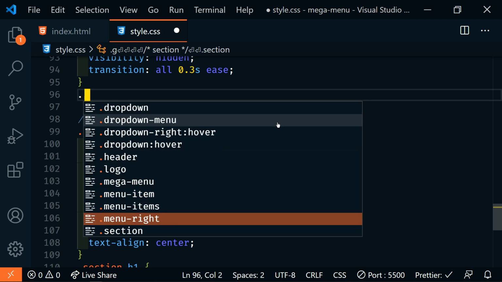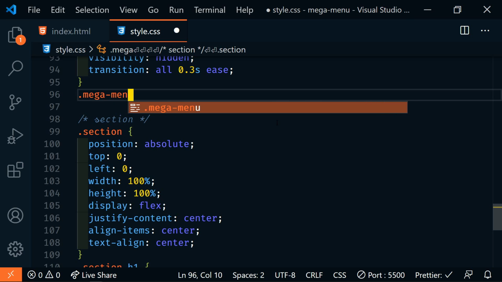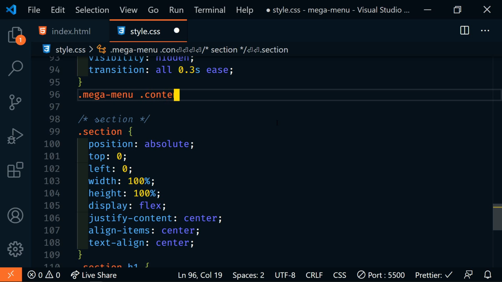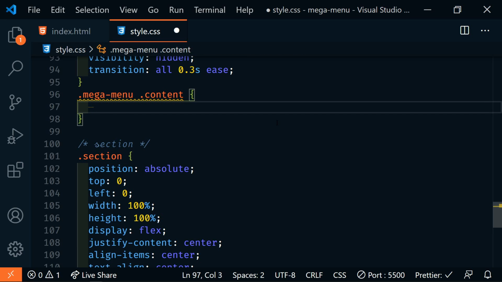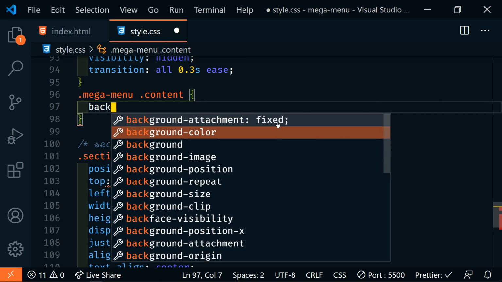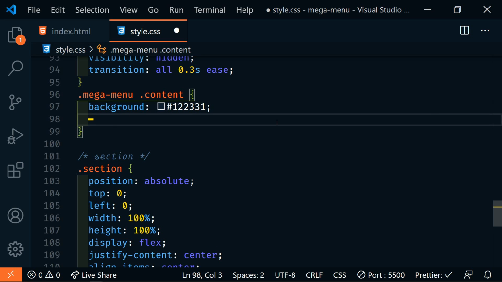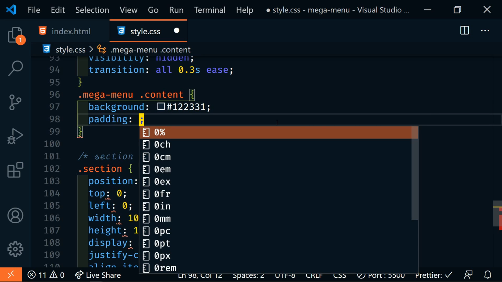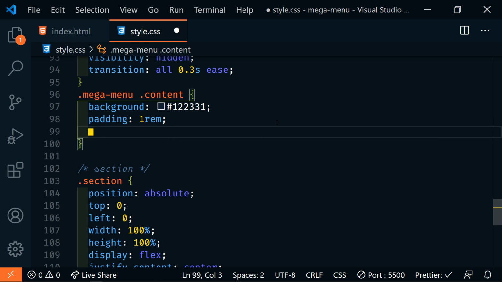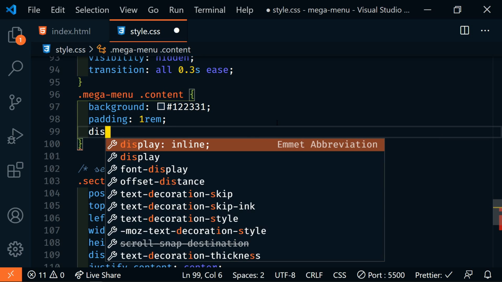So that's mega menu, and then content. So we'll add the background color, and that's going to be this darker blue. We're going to add a padding of 1 rem all around. We're going to display this as grid.